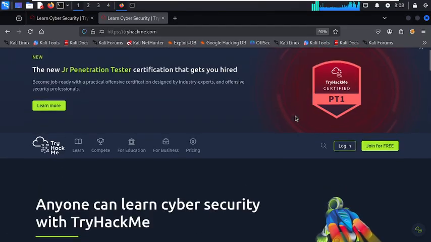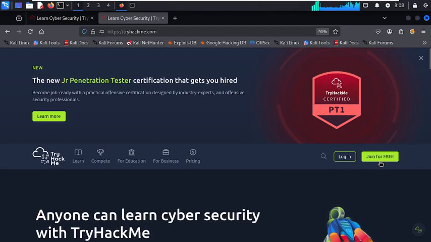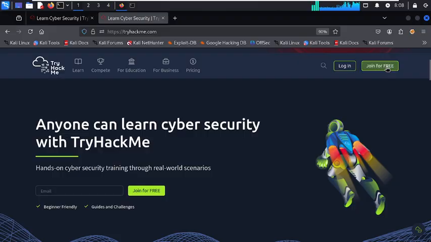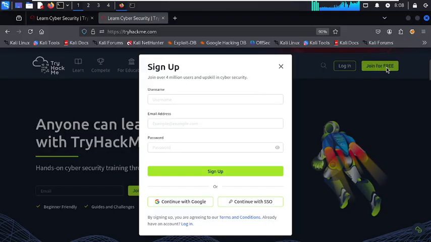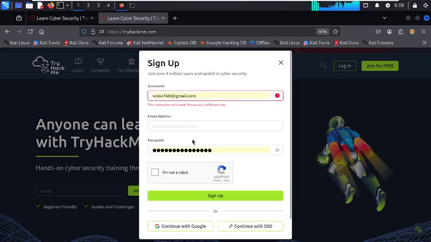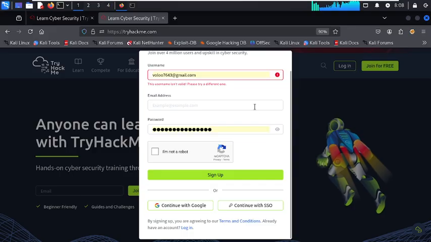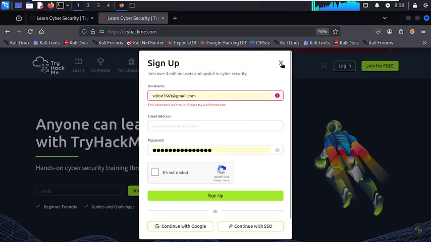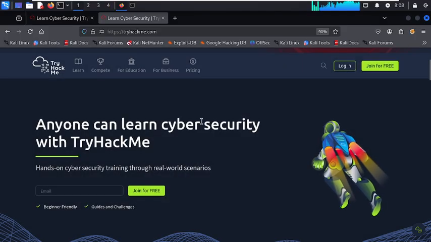So let us start on how you can create an account. So here we just click join for free, so that you can register. Then you'll sign up, using your username, email, and password. After setting up, you will be redirected to your home or your TryHackMe dashboard.